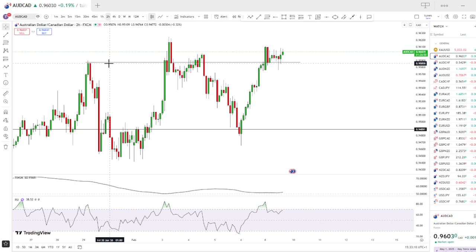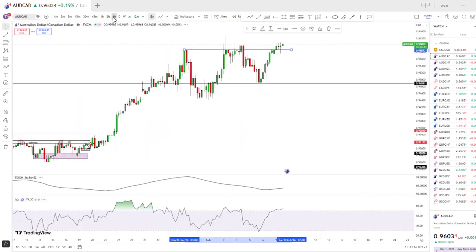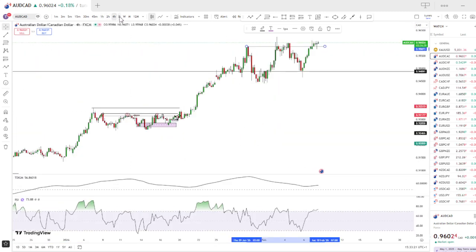So this is a previous point of resistance I am kind of keen on right now. I'm still seeing a lot of reactions around. So let me drop to the 1 hour time frame first to be sure. All right, so you can go back.